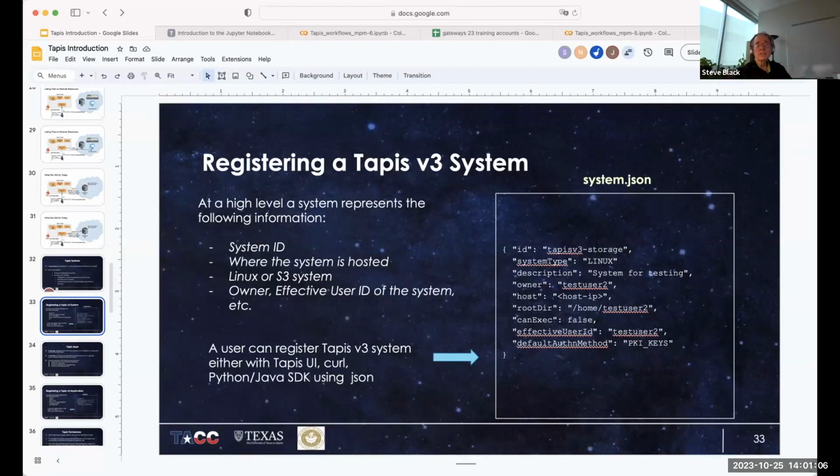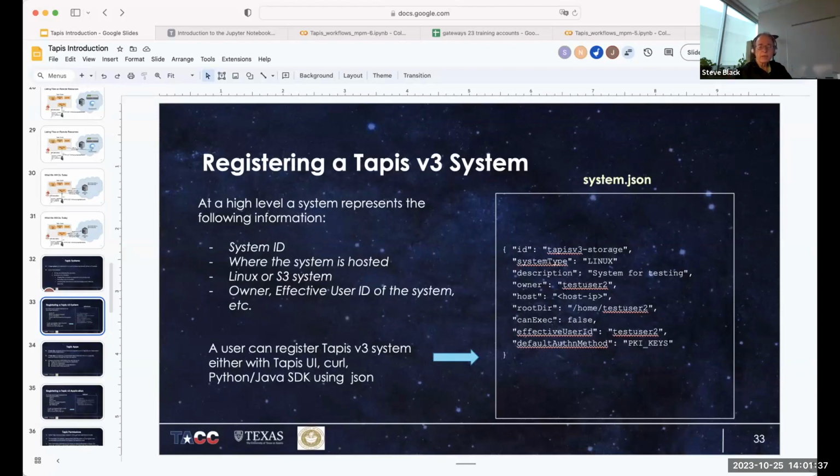And then the authentication method for login. Support, in some cases, different authentication methods. Like for Linux, it's either password or these PKI keys or SSH keys. So today I believe we're going to use password, which is going to be that VM password. So when I mentioned that one important concept is this effective user ID is not necessarily the same as your Tapas user ID, although in this tutorial actually it is the same.